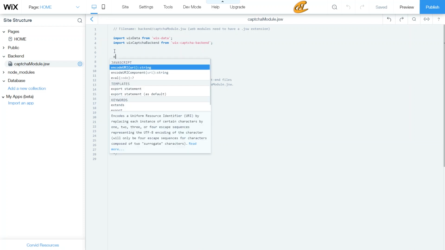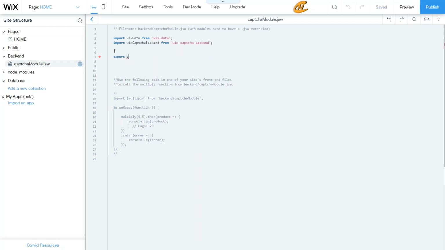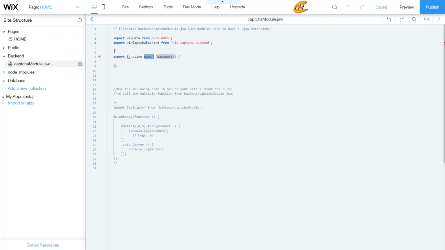Alright, so we're going to export a statement, which is a function, and we're going to get rid of that actually, and we're going to say processSubmissionRequest. We're going to name it this so that we don't get confused with any other functions out there.